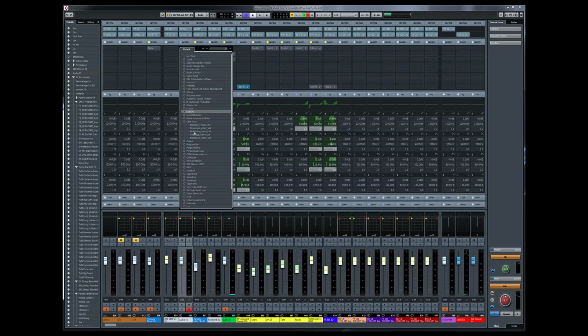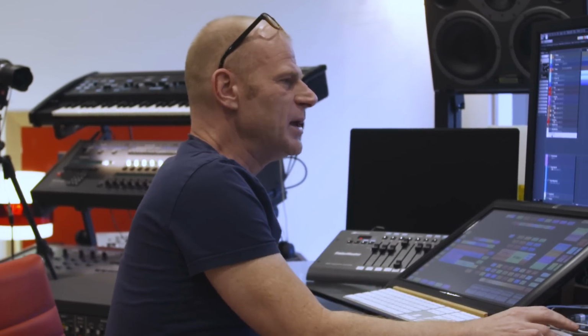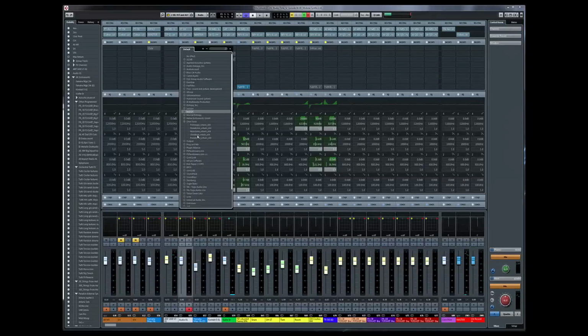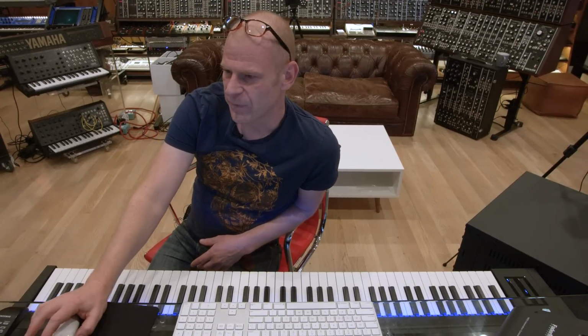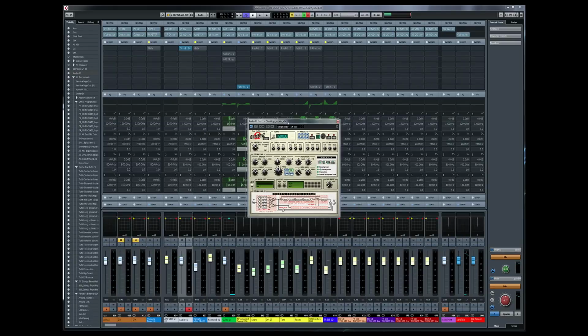Now we get to a company that I've loved since the moment they came out, and this is Ohmforce. It's a very small company, but they make these really awesome plugins. And the first time I used this plugin a lot was in 2002, I think. And this is the Ohm Boys.